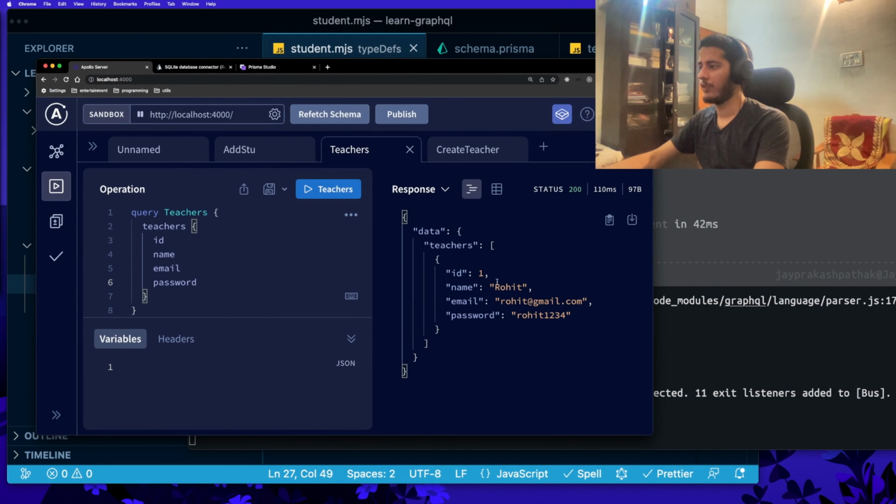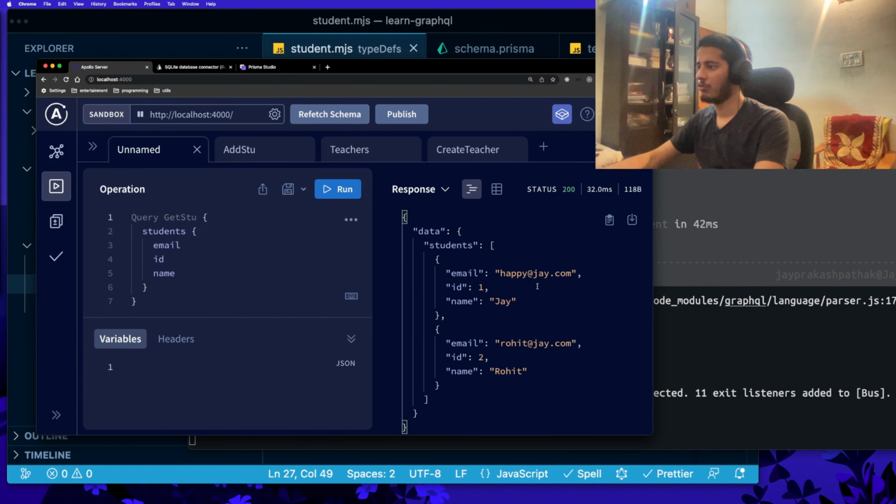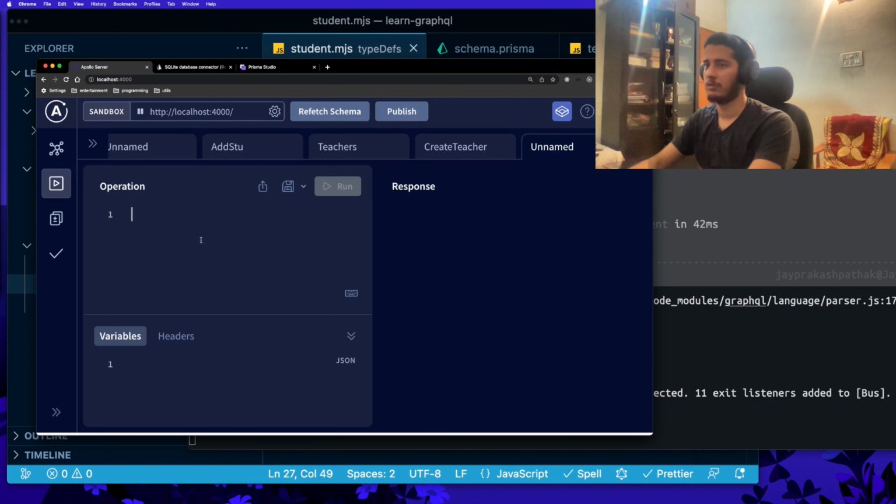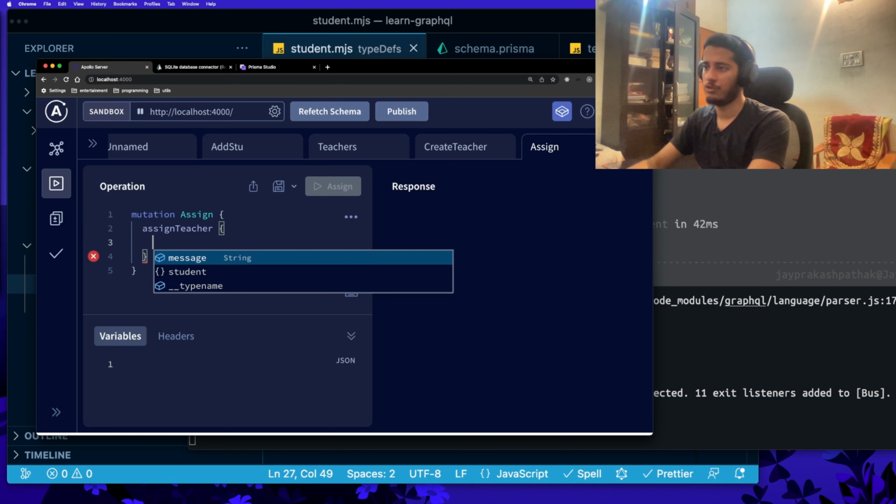So we have all the students, right? So we want student, and let's see, we have the students. We want to assign Rohit as a teacher to student one. We'll write one more query, and we'll say this is actually again a mutation, assign mutation, and we want to say assign teacher.